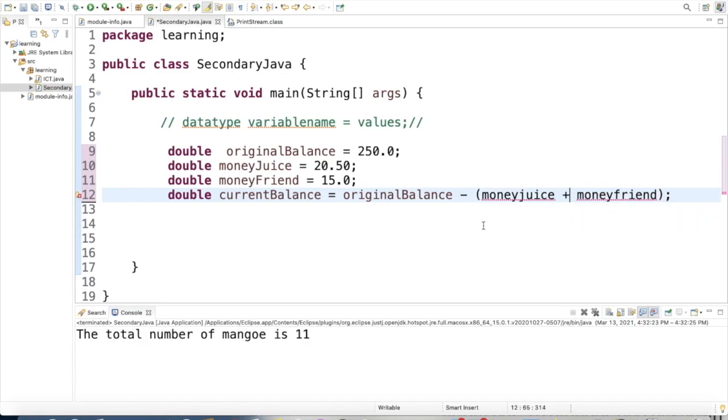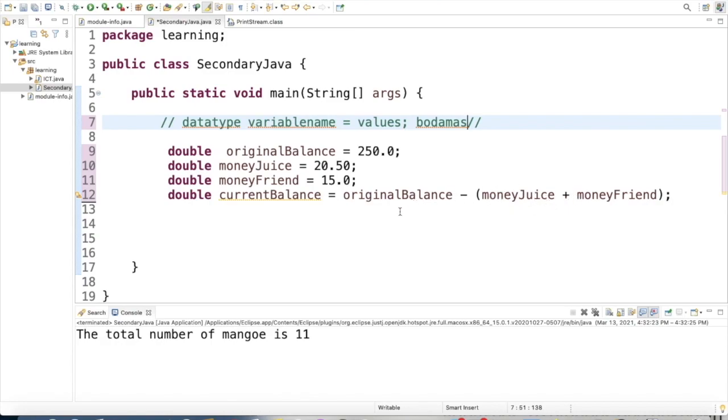All right, so what this means is that, okay, money juice is capital J, so it's got to be capital, and it's capital F, so it got to be capital. So now what this actually means, it's your BODMAS, your typical BODMAS. All right, let me put that here. BODMAS, right? Bracket of division multiplication. So whatever is in brackets would first be the arithmetic to be solved.